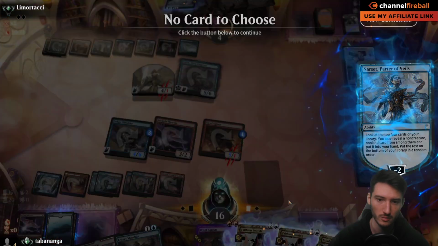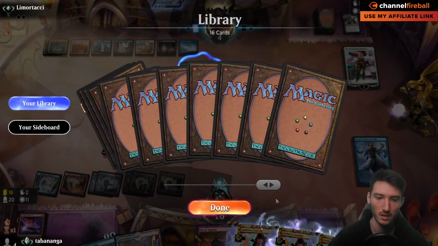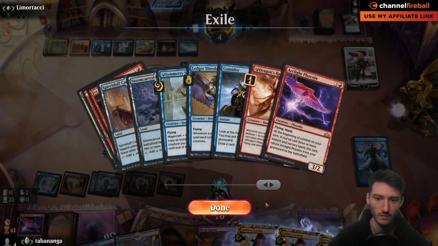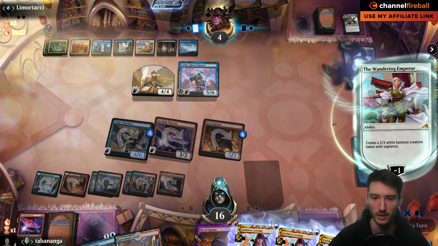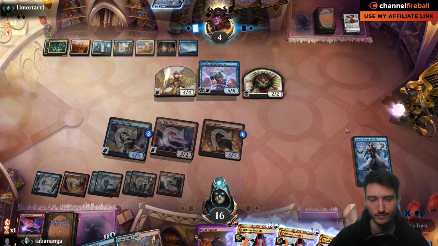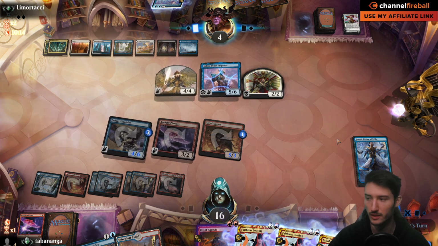Could have gotten the Ox back, I guess. Yeah, miss, full miss. Let's go. Oh, I'm really losing this, huh? Two Phoenix in exile, so I don't have a Phoenix to get back. We must protect the people. My gosh, I could certainly lose this game.